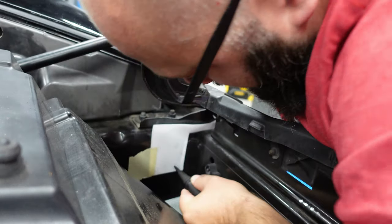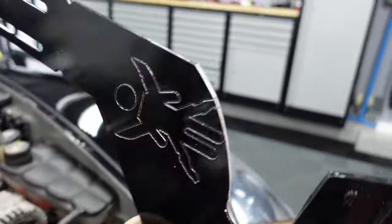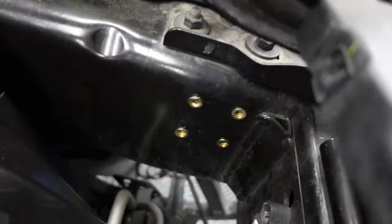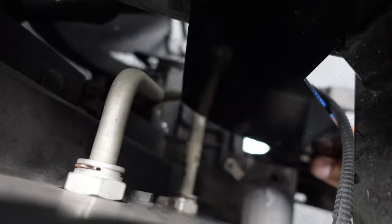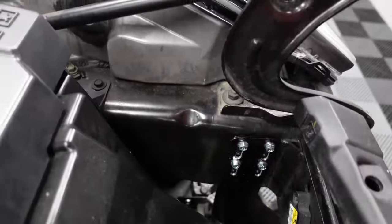Hopefully the guys at Nine Lives Racing get back to me — I've been trying to talk to them for a couple of days with no luck. So let's jump into figuring out the rivnut gun and marking it out. I've installed the rivnuts on this side, and I actually had to cut this bracket compared to the other one, because there are lines going to the radiator. That pipe was rubbing against the bracket, so I just shaved a little bit off. I'm going to touch it up with some paint and then install it. I have one installed right there — I had to shave off quite a bit, it's dropped all the way down and not touching.